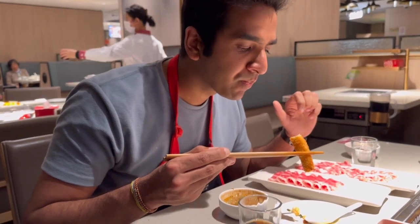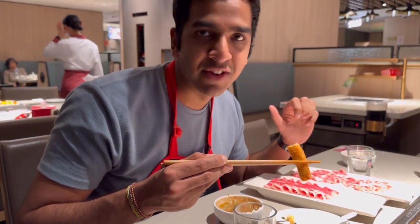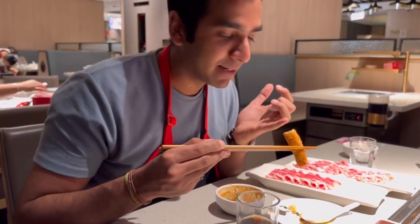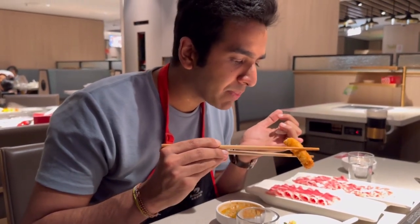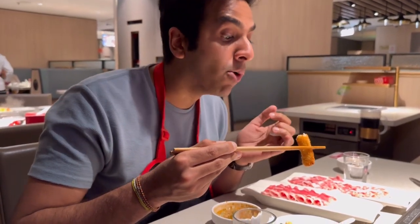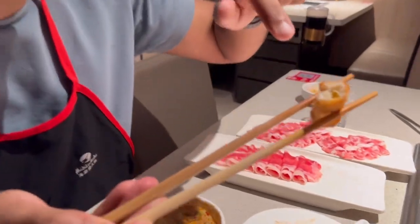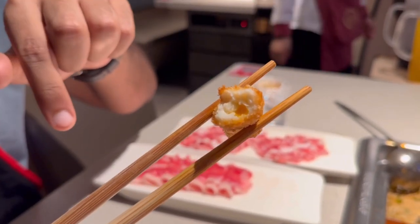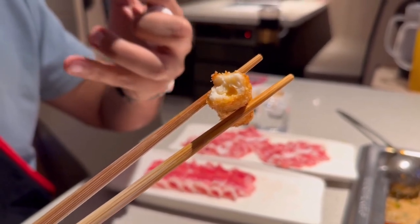What's the texture like? It's like fish. No, it's basically fish sticks, baby. Yeah, it's basically fish sticks, but I don't see the cheese. Oh, once you bite into the middle, you can see the cheese in there. But yeah, the outside is nice and crumbed. And the inside is nice and fishy.